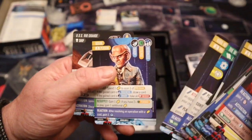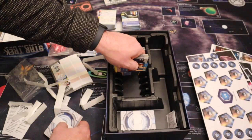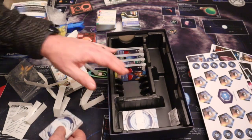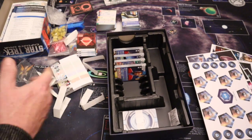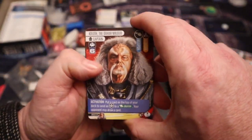I've seen that guy around, you see. I do know a little bit about Deep Space Nine, very little bit, I'm going to admit to you wholeheartedly there. Looks like there's plenty, so that's 4 of them done, and there's quite a few spaces in there as well, 4 other decks, okay? So who do we have here? We have Koloth, Dahar Master.